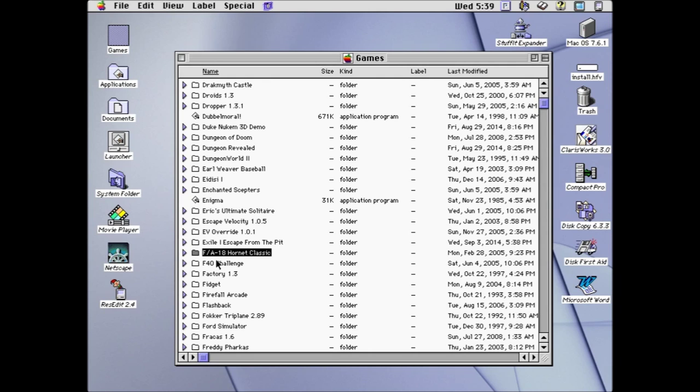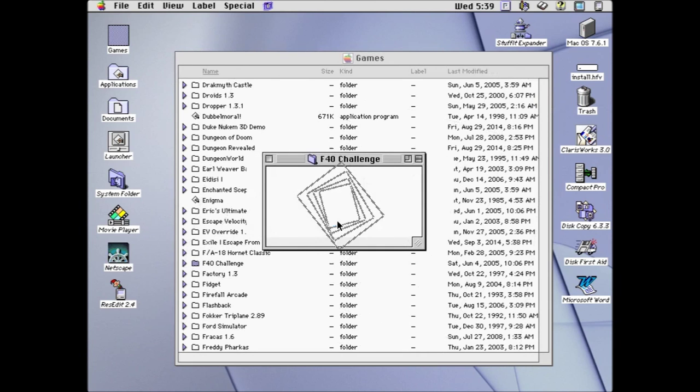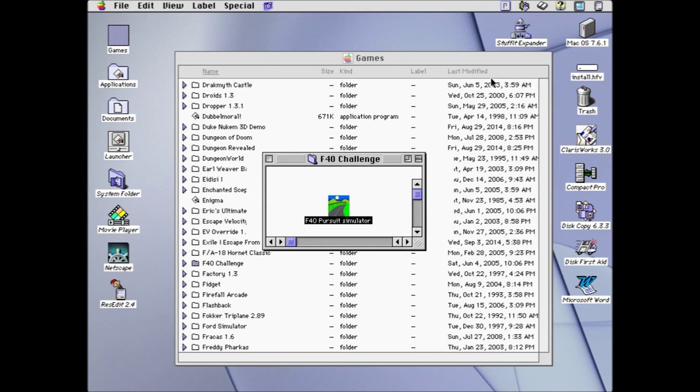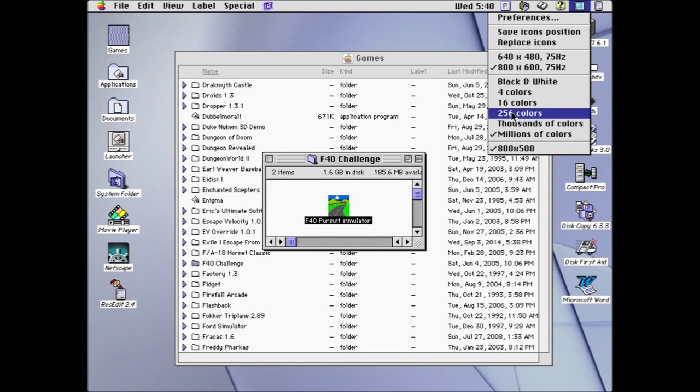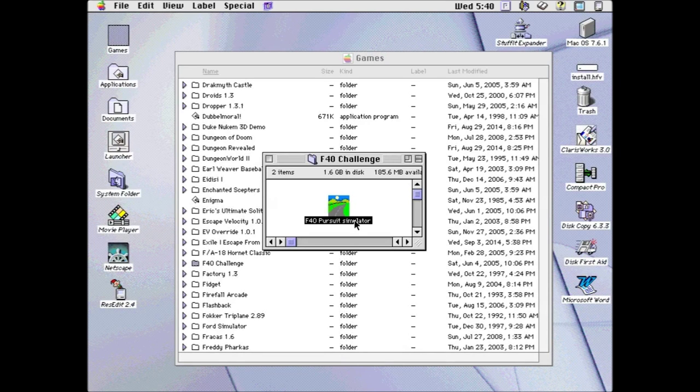Not. Next game is called F40 Challenge. F40 Challenge, interesting. F40, awesome. Sure. Wait, what? I should have actually read the number. Okay, 216 or 256. Alright, so let's go with the highest, 256. And let's play this game, whatever it might be. Seems like a race game. Who knows? Could be something else.